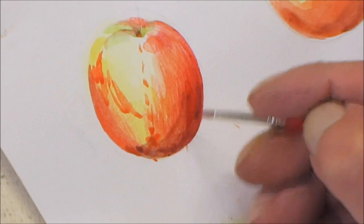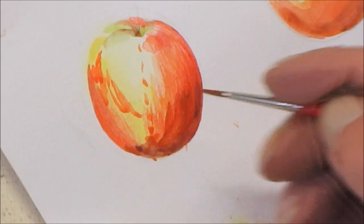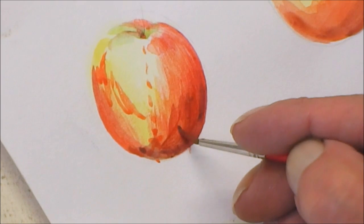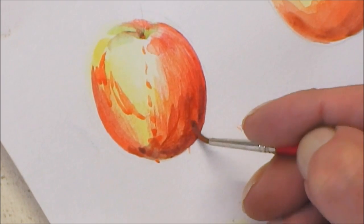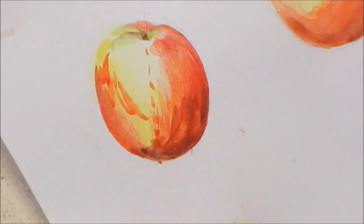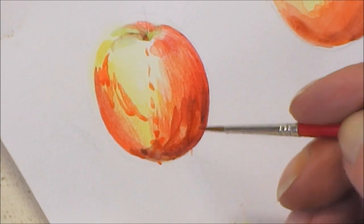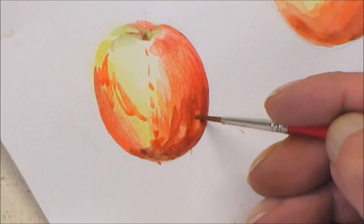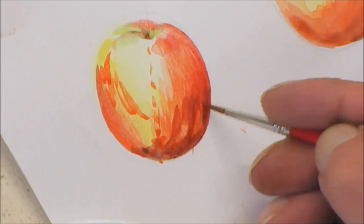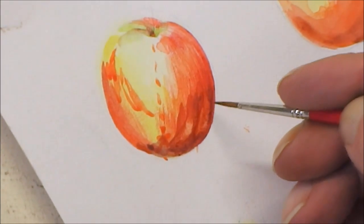If I do this, then it's not going to happen. Look, it's starting to lift the paint off just there. I'm going to exaggerate that because it will happen to you. You'll get these patchy bits. And now you start getting very, very depressed about those. Because the longer you stay around there, the more patchy they will actually become. Like so. Right? And you're going to think, oh, I'm going to keep doing this. And you're going to keep brushing and brushing over. And you start to end up with that little patchy bit.